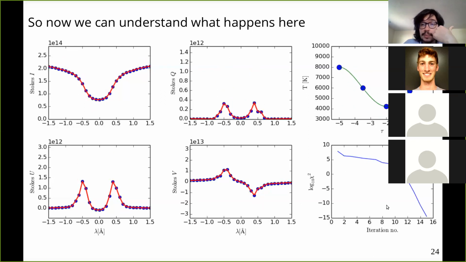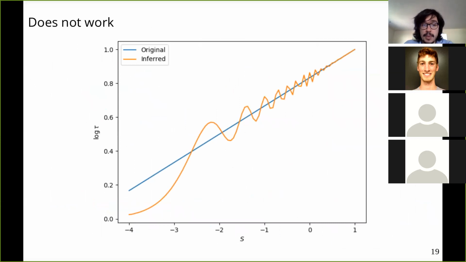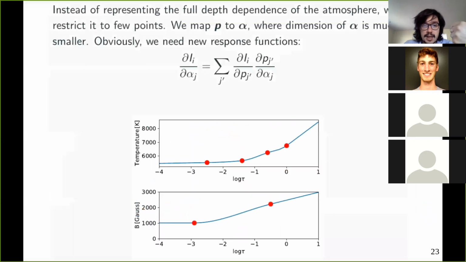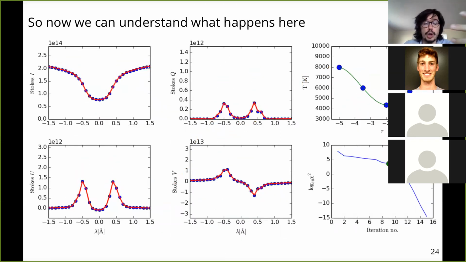This works now because these 5 points are more independent. Here we were in a situation where many, many points describing my source function with depth were not independent enough, so they were creating this numerical noise and this oscillation. When I decrease that to only 5, I'm able to fit an even much more complicated line formation model. And what is actually happening here is that we have a non-LTE line formation model.